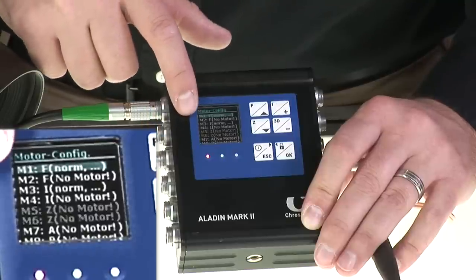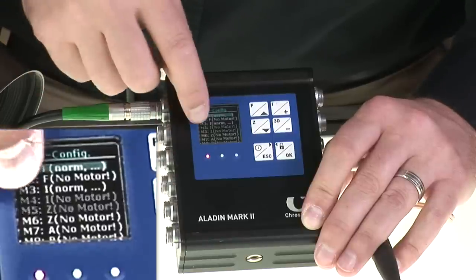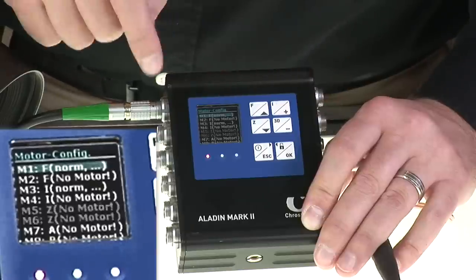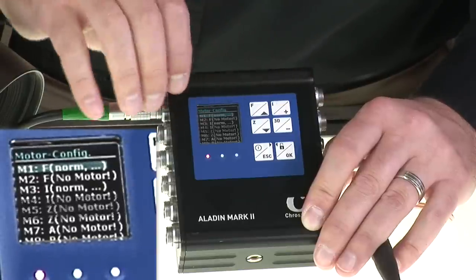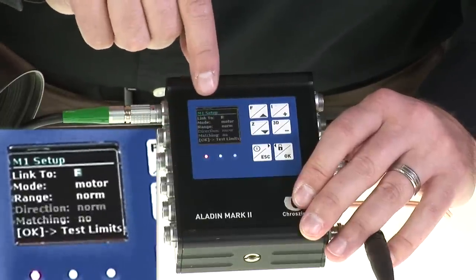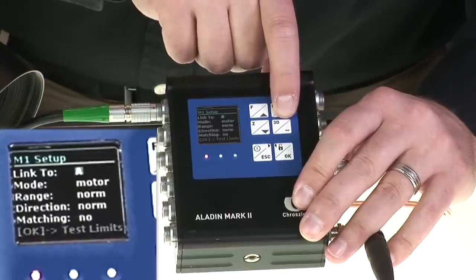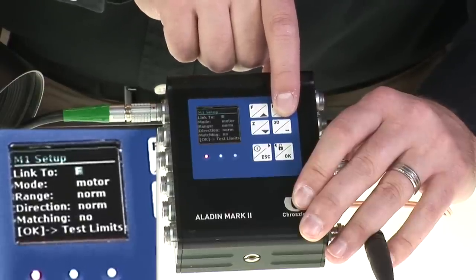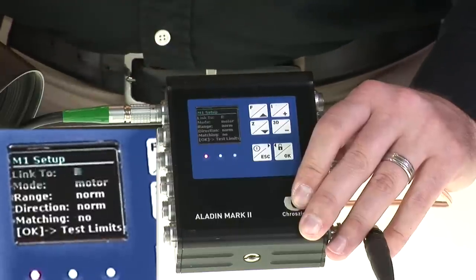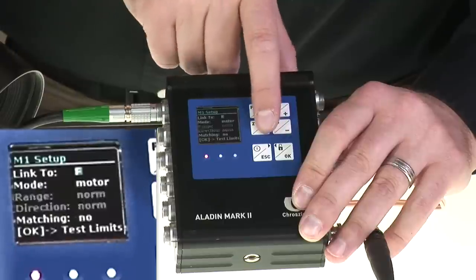The basic setup for 3D is focus, focus, iris, iris, zoom, zoom, zoom times 2, angulation, and base. To control a particular motor setup, you simply press OK. It will take you into the most complicated menu, which it says here, link to, and in here you can choose focus, iris, angulation, base, or zoom. So if you have multiple focus, if you want to pull focus on, say, 8 lenses, you could do it. Each one can be fully configured for a different control.